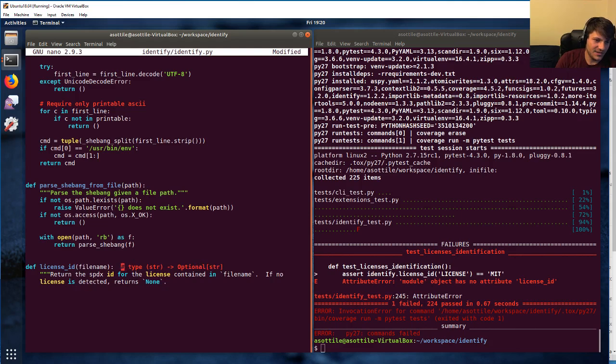This would be the type annotation. However, we don't have typing introduced in this library yet. We aren't using mypy, so I'm going to skip that. I should put a link to what SPDX is.